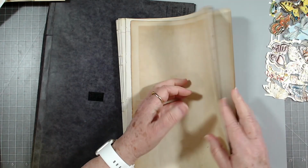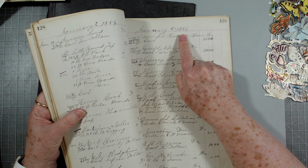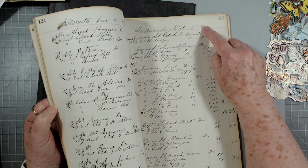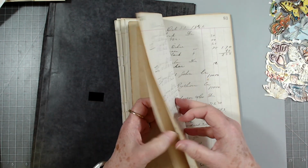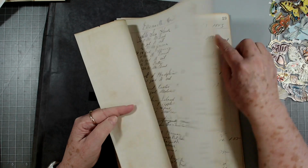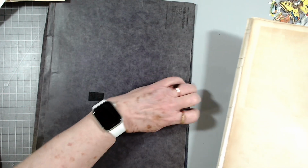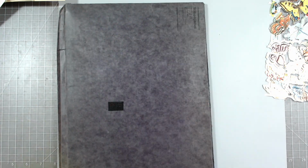Oh, I was going to see if this had a date on it. 1884. Oh my goodness. 1883. See when it started. I don't think I have anything that old. 1885. Maybe that's a 3. 1883 is the first pages. Oh my goodness, I'll treasure these. I don't have anything that old. You know, I'm old, but I'm not that old. How precious. Thank you so much.